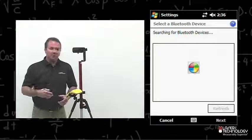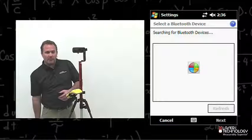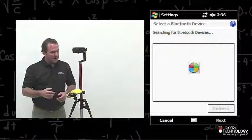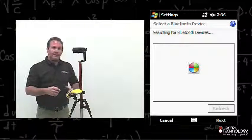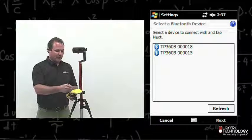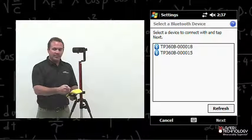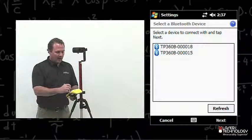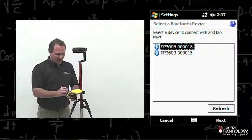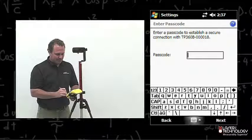Now it's going to go search for Bluetooth devices. It can find my phone in my pocket here. It might find some other devices that might be out there. So what we want to do is ensure that you've got the right device. The serial number is going to pop up. You're going to see a TP360B and the serial number of your unit. And I have right here serial number 18. I want to go ahead and tap that and hit Next.